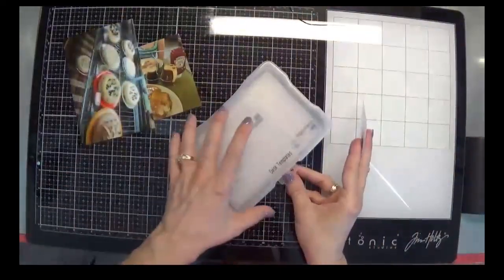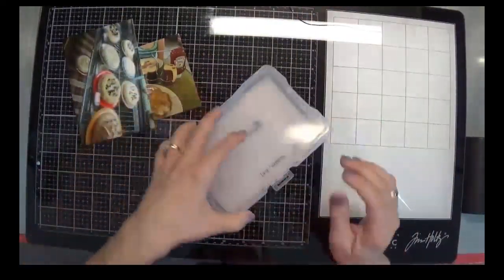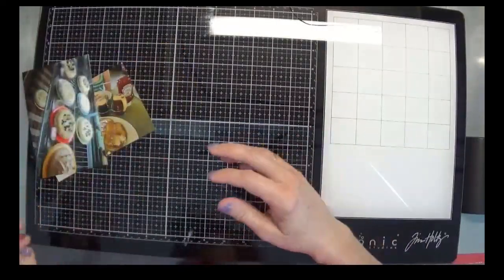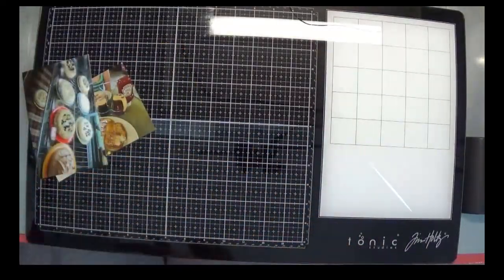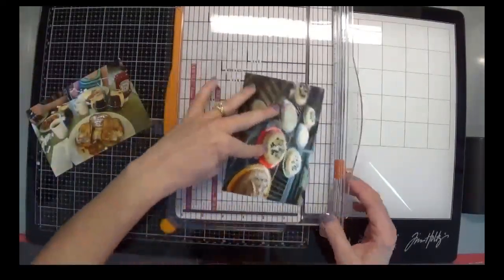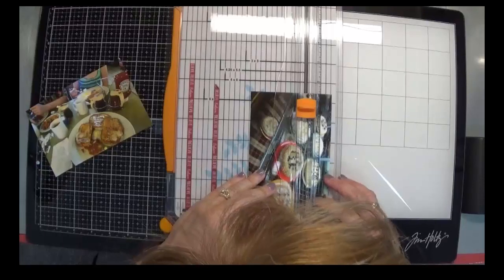I just keep them in this little container called desk templates. I have one for my desk and I have one for my crop bag. Now all I have to do is take my trimmer and follow my cut lines.